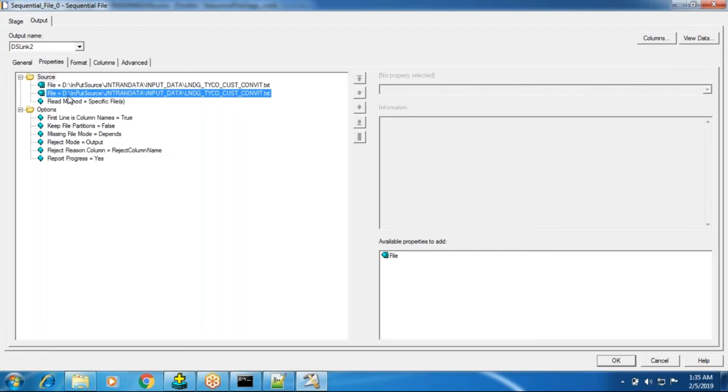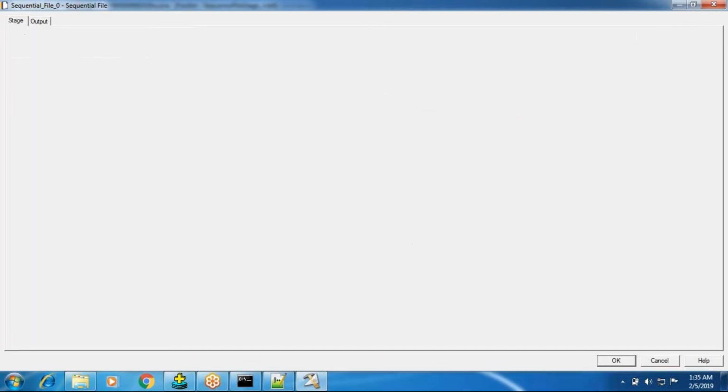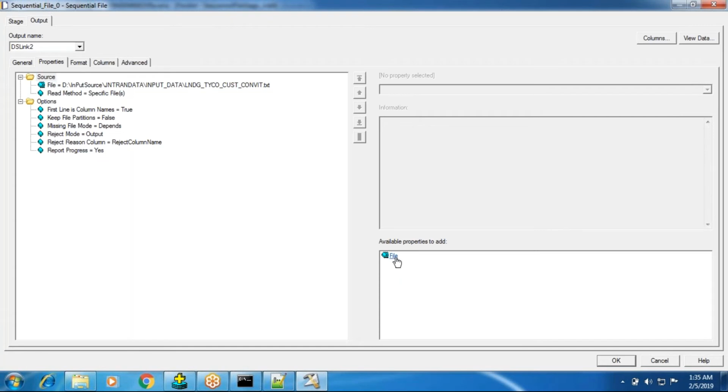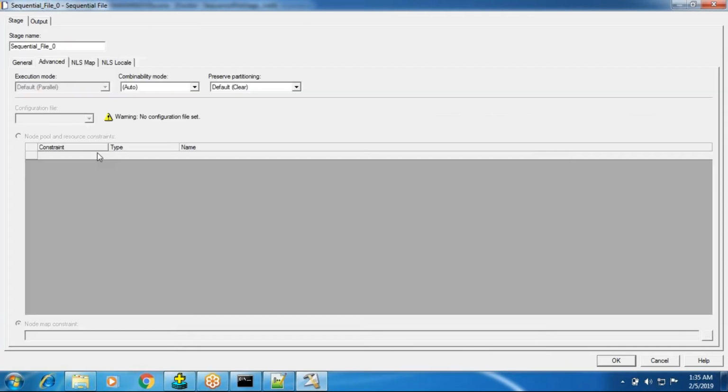Go to the output, delete it. Now go to the sequential file stage, come back, keep the file option, and simply select the same path once. Now see, the sequential file stage execution mode is in parallel.